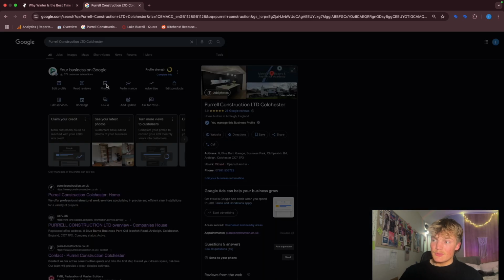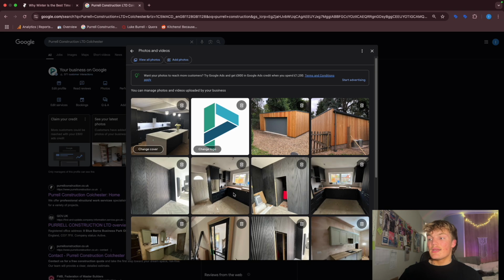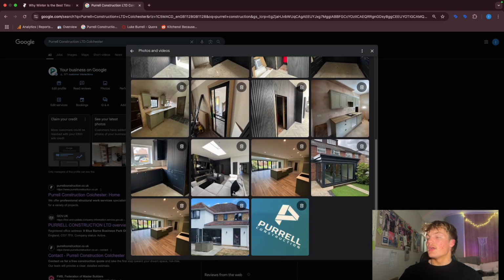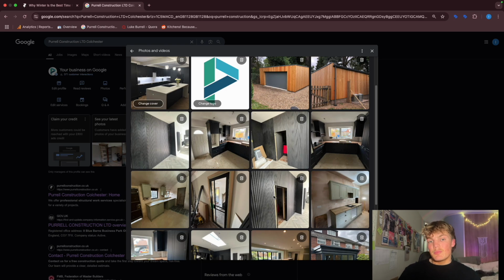Photos are very important to display your craftsmanship, your quality of work, the different projects that you've been on, the experience that you have. You want to show all of these things to your customer to sell them and make them believe that you are the right contractor for them, because you are. You just need to prove it to them. As you can see here, plenty of craftsmanship, plenty of logos. It would be better if you have plenty of personal photos of people in it, making it a more personal approach, as people buy from people and not so much from brands.